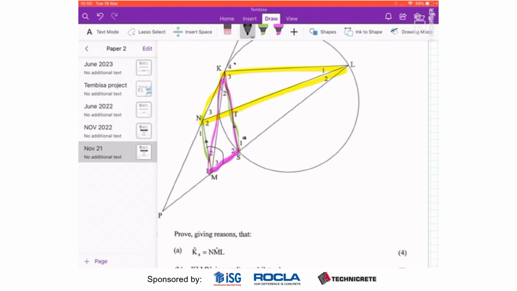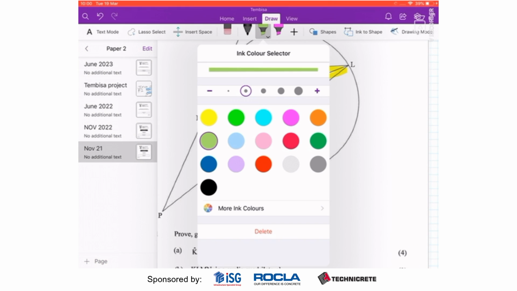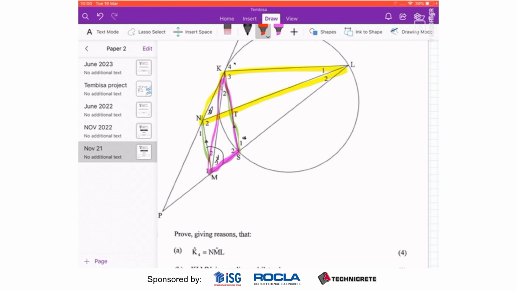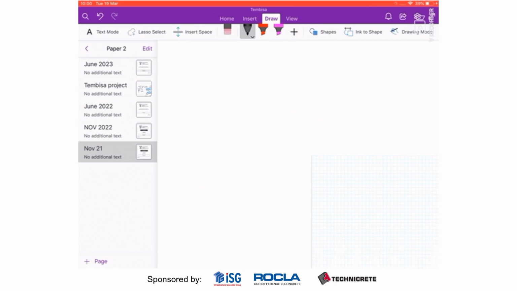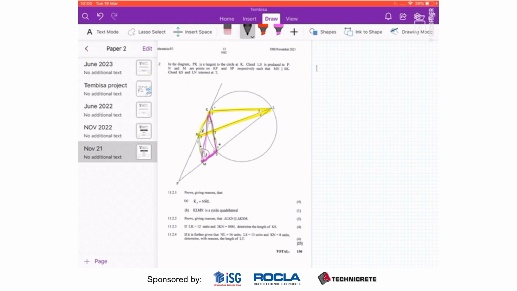So I can tell that M3 is equal to N3, and my reason is angles in the same segment. If you want me to show you the same segment, let's use a color that we can see. Let's use red maybe. So they are in the same segment here in the cyclic quad. Okay, so that's why we're saying N3 is equal to M3. Let's write it out before we forget. So that's my first equal angles.